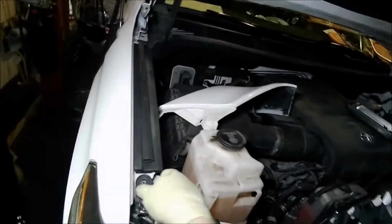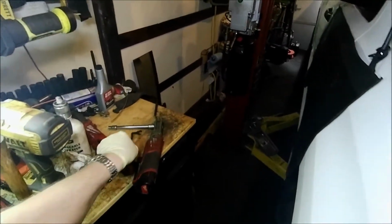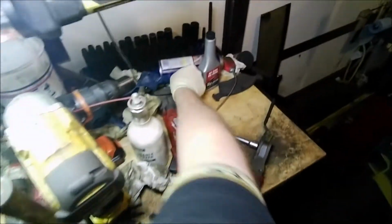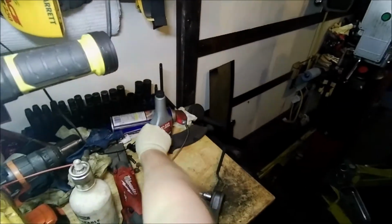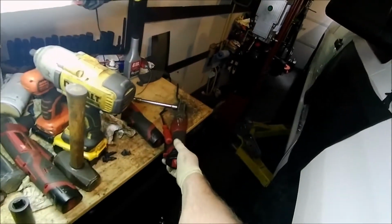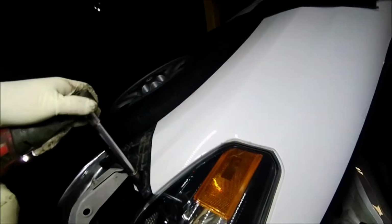Okay, so it goes there, pops in place. Like I said, it's got a side little 10mm bolt. I think I got an extra one over here somewhere that I can put in. Yeah, I think that will fit. We can tighten that down nice and easy.